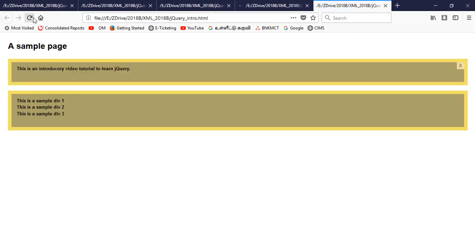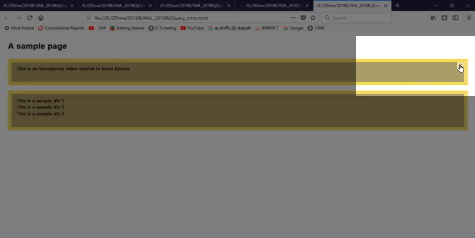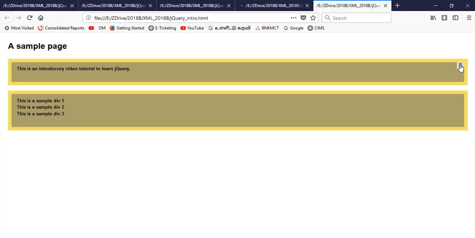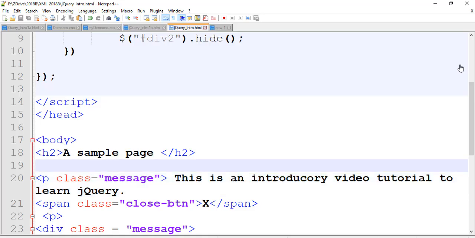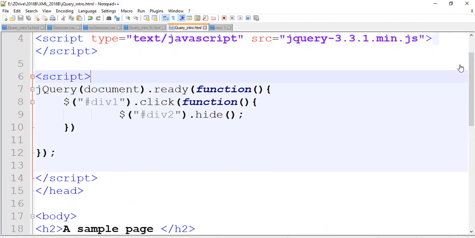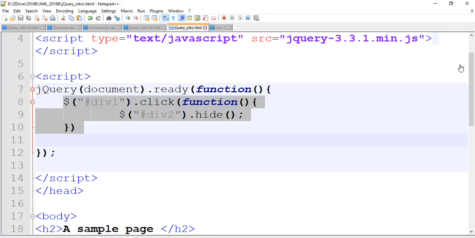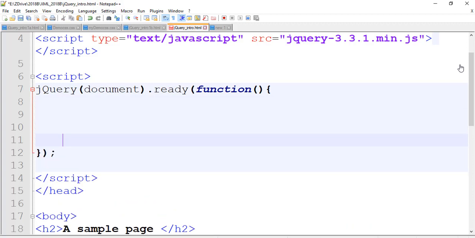So I have made the background requirements. Now the style is being added. Now we are planning to add functionality, the behavior. Now if I click, it doesn't do anything special. Now I have to add the behavior. So I'm going to add now, again in the same script. So this is for example, so I can remove this one. Let me write the behavior for the close button.